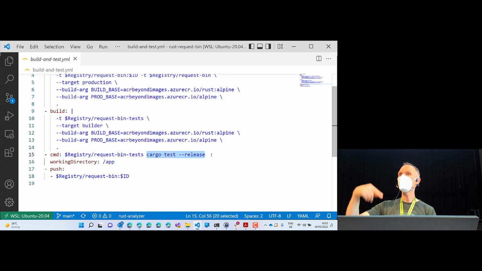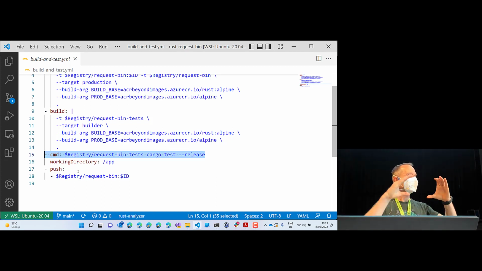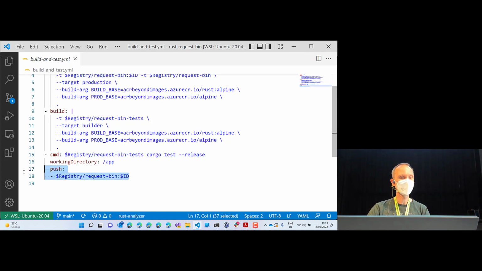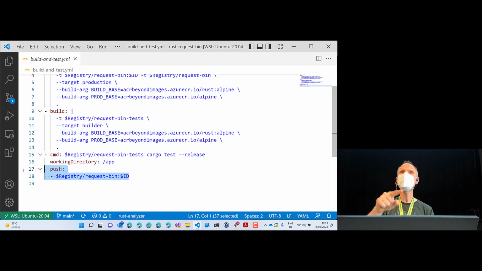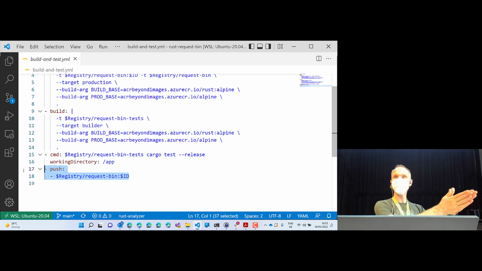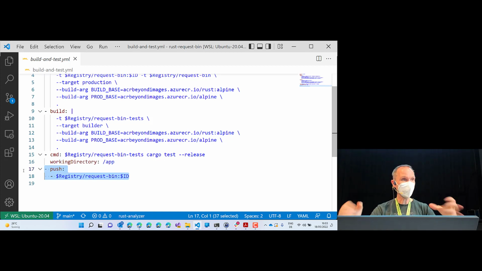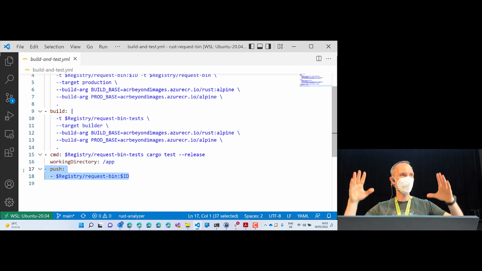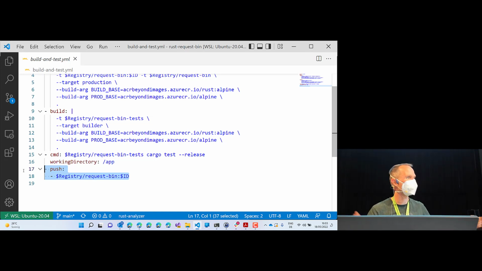See? So I build the production image. I build a separate image that contains my build app and my build tests. And then I run the unit tests. So this is really building, testing, and at the end, deploying. And what does this deploy trigger? A webhook. What does the webhook do in reality? It sends something to your Kubernetes cluster or to your Azure App Service. So the next step through the magic of the webhook will be the deployment of the new version of your app. And suddenly, you have a closed loop. You can build it, you can run the tests, you push it, webhook, deploy, and we are good.